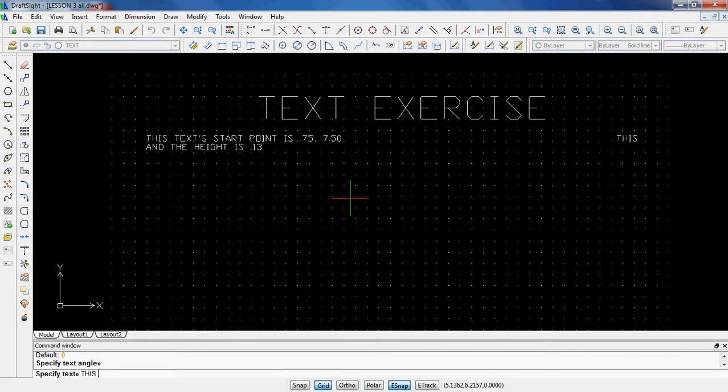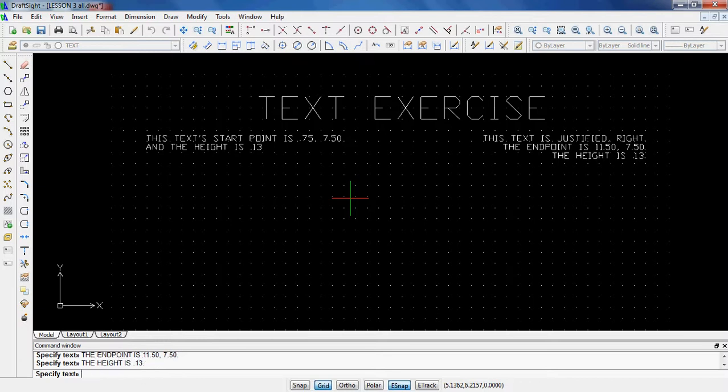And here we go. This text is justified right, period. The end point is 11.50, 7.50, period. The height is 0.13, and all I'm doing is typing the directions.